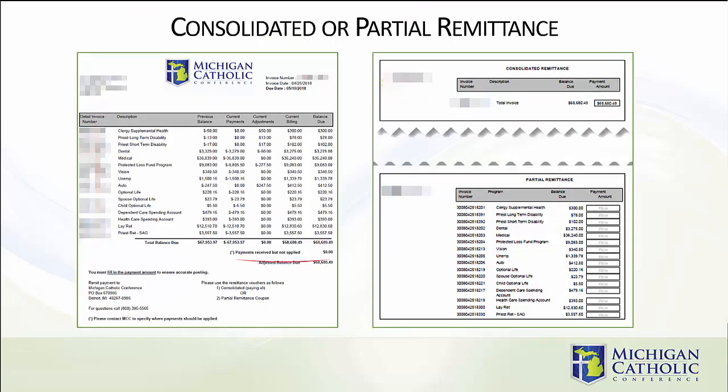Occasionally, MCC receives unapplied payments. When this is the case, the information will appear in the Payments Received but Not Applied area. To make sure this does not happen, you'll want to include the remittance voucher or vouchers located at the bottom of the billing invoice when paying. When paying the balance in full, use the consolidated remittance. Individual coupons are used only when you are paying a portion of the amount due and want to apply it per program. If you see a balance in the payments received but not applied line, just call MCC's finance department to allocate those monies.